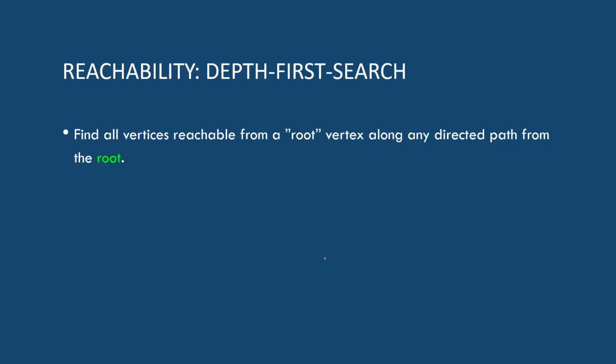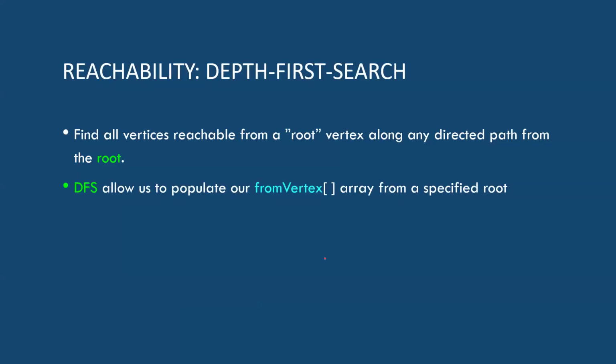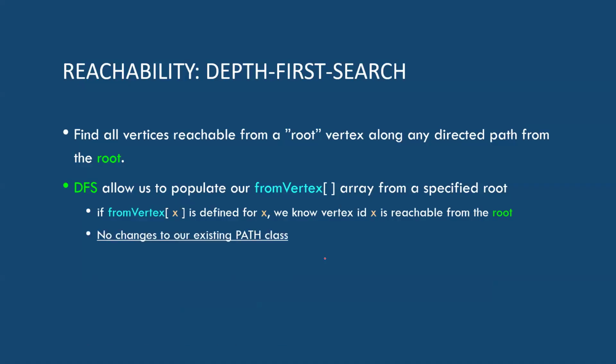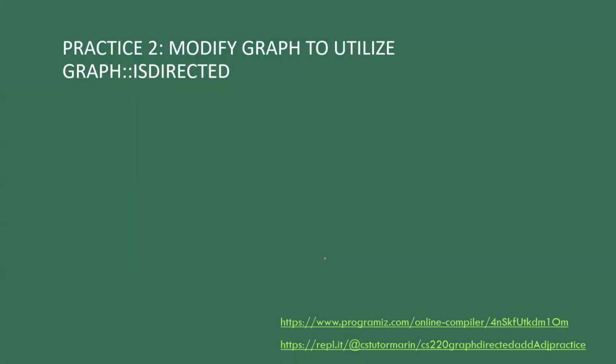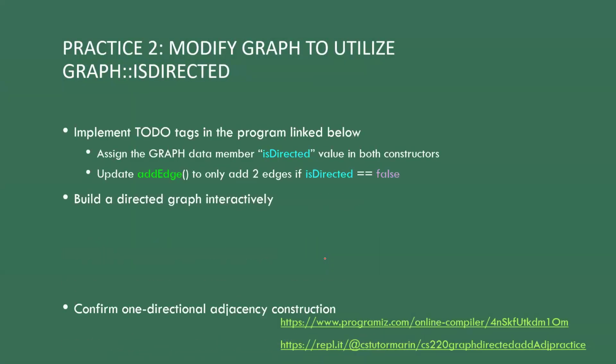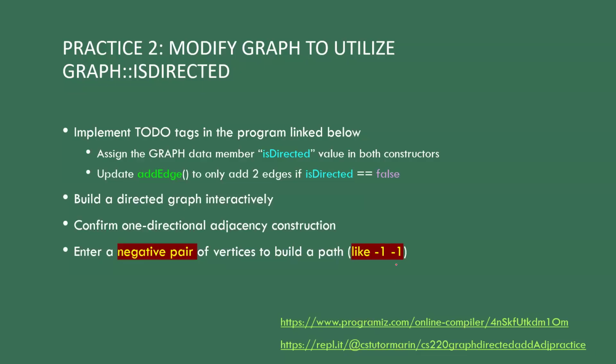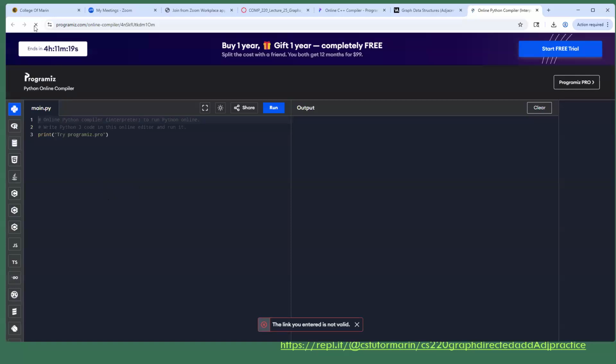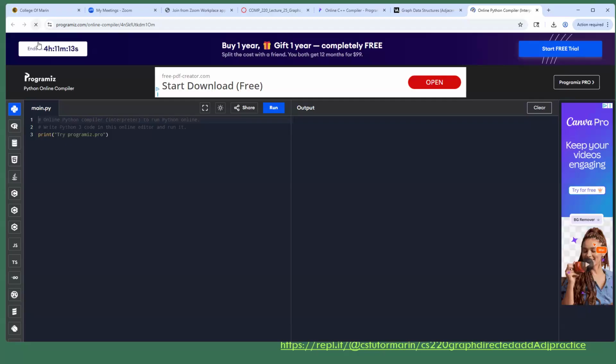So our reachability algorithm starts from some location. We use our from vertex to track how we got there, and we'll have our was visited as well. All that stuff's really going to be the same as it was before, okay? Just fewer connections. So let's just take a look real quick at the code change for the graph. I'll kind of speed us up here. You don't have to run through all this exercise, but let's just get a little familiar with where this lives in the code, and then we'll jump into the meatier stuff.